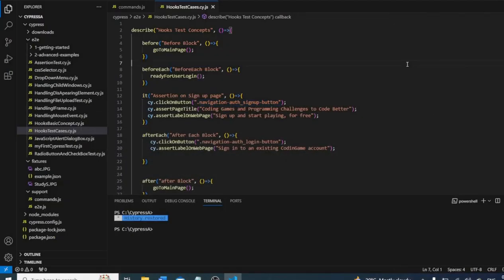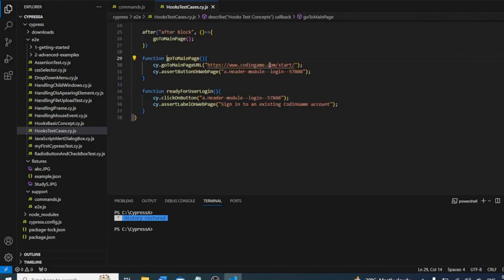So let's start from the first, the before function. You can see that this is a particular URL, and we could keep URL things inside the fixture files.